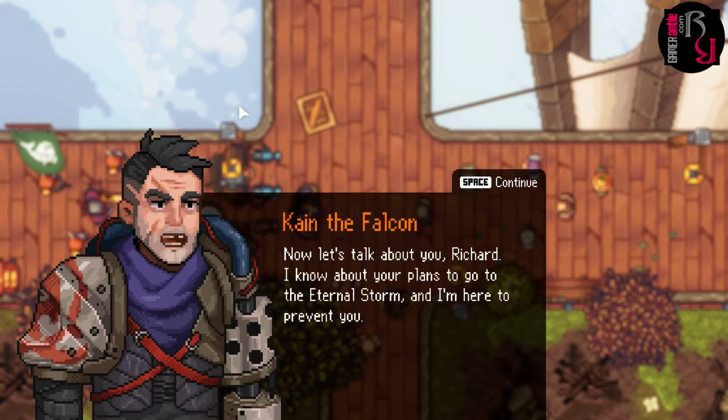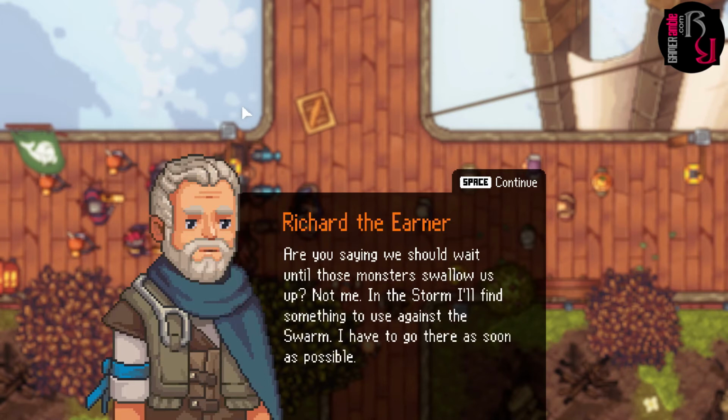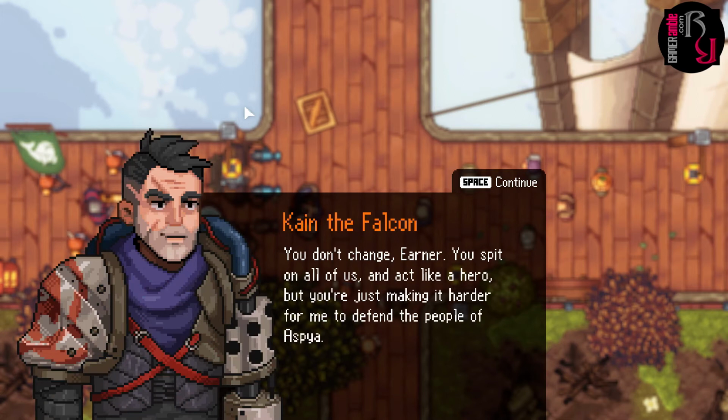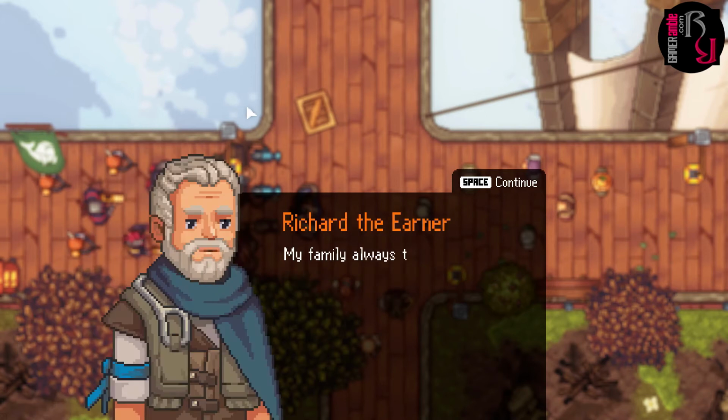Now let's talk about you, Richard. I know about your plans to go to the Eternal Storm, and I'm here to prevent you. Stop. Are you saying we should wait until those monsters swallow us up? Not me. In the storm, I'll find something to use against the swarm. I have to go there as soon as possible. You don't change, Erna. You spit on all of us and act like a hero, but you're just making it harder for me to defend the people of Aspia. Remember, Richard, I'm following your every move, and I'll destroy the father ship before I let you run away.